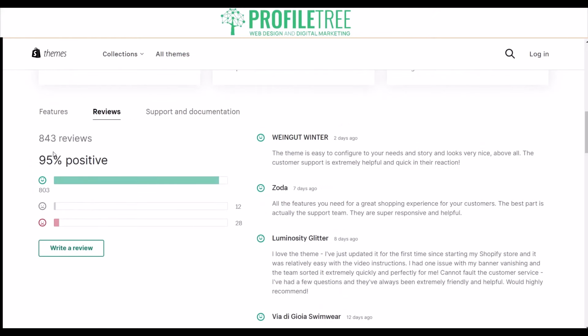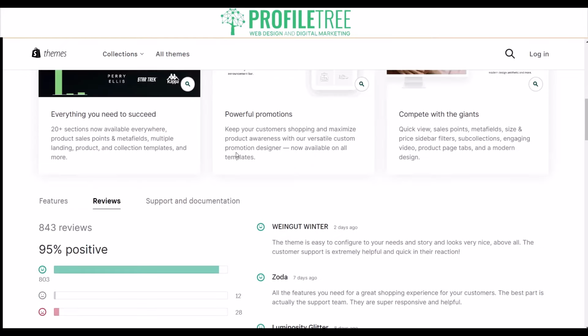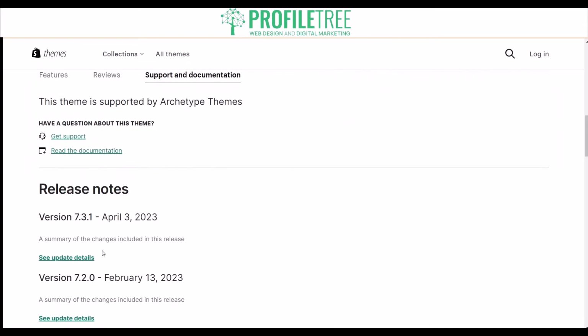So it's got a 95% rating. So the majority of people, of course, are happy with it. And they do make sure that it is up to date. As you can see, the last patch was on the 3rd of April 2023. So that is fairly good for what it is.